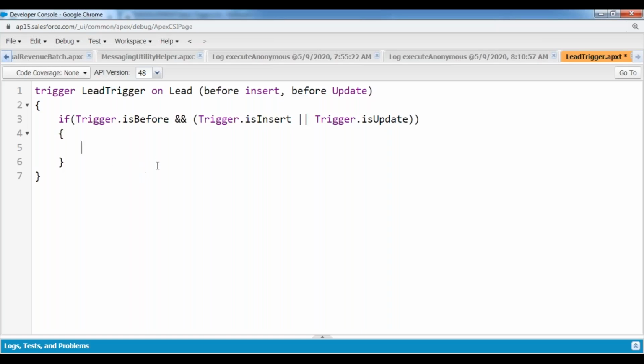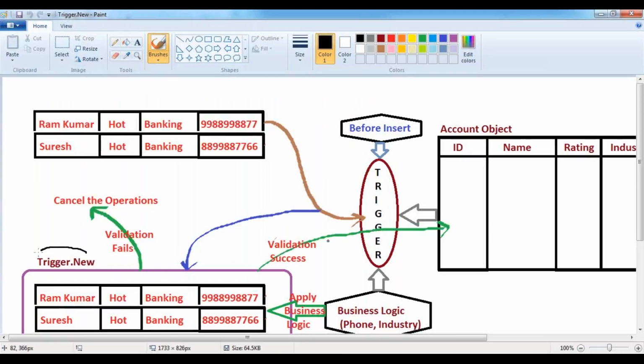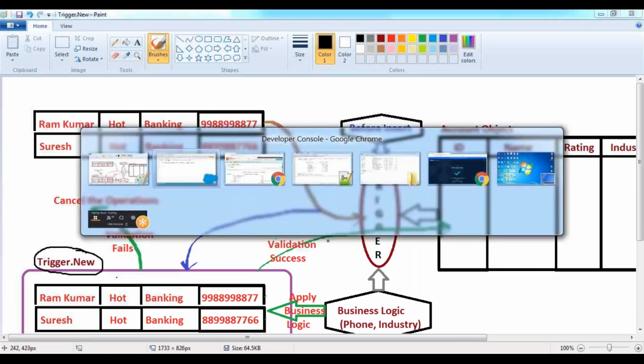Now, whatever records you are trying to insert or update, the latest information is available inside a context variable called Trigger.new.